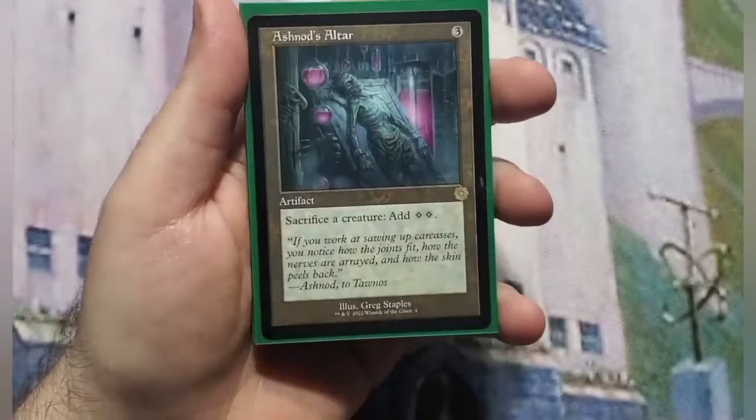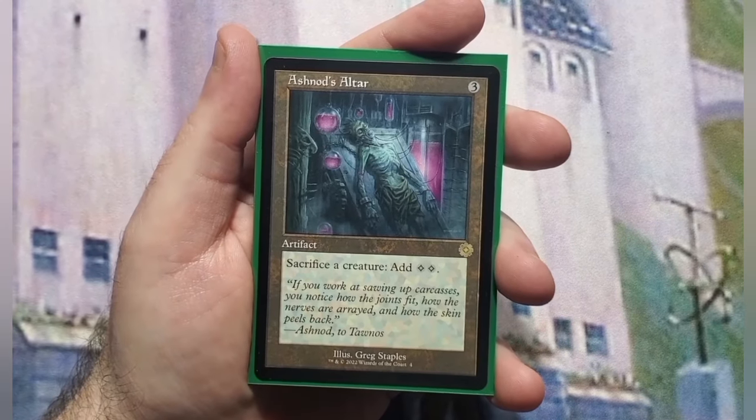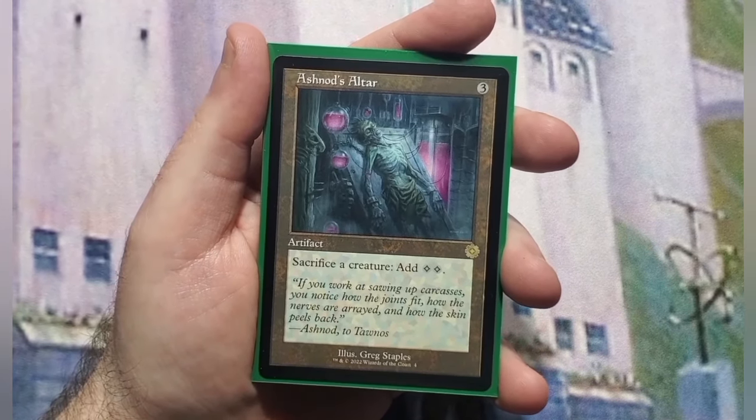As for the utility stuff, Ashnod's Altar is a sac outlet that you need that lets you gain mana, and there are some implications of infinite combos with that I'll talk about in a little bit.